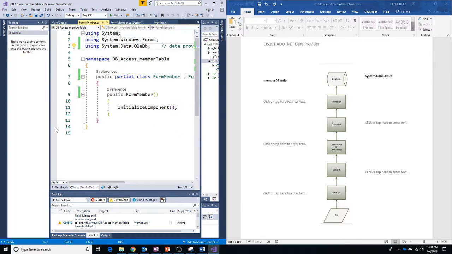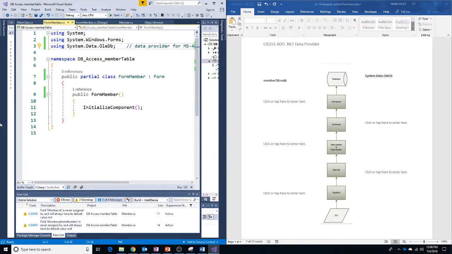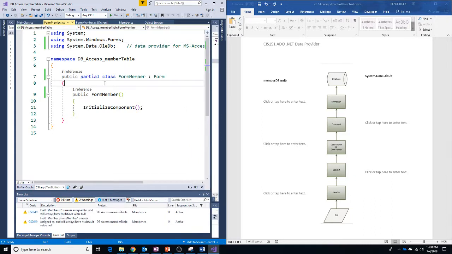So let's do that. Get this spread out as much as I can. And in our form class, we want to declare some class fields. And of course, you can use the #region compiler directives in your form class also.